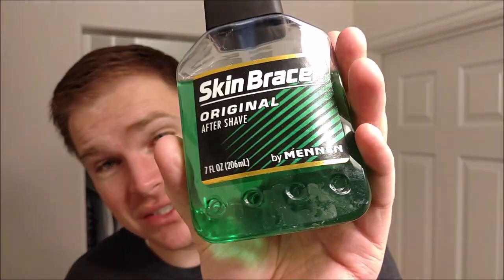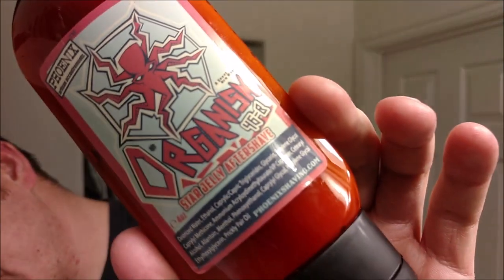For aftershaves, I have a splash and a balm pick. The splash is Skin Bracer — it gets fairly cold after the shave, which I love, and the scent is amazing: kind of vanilla, powdery, almost minty. For the balm, Phoenix Artisan Accoutrements Star Jelly qualifies here — I have Organism 46B and Space Nog, both great. What I like is that it's a balm that isn't super greasy, still has that slight alcohol sting, and moisturizes really well. Great stuff for aftershaves.